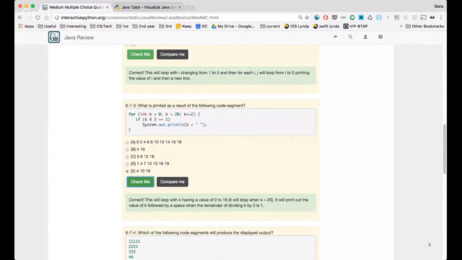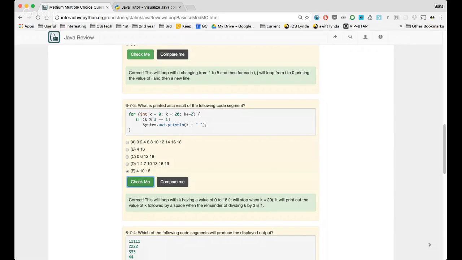Okay. So what I did was first 0, that thing 3 does not equal 1. So that cancels out A and C. Then it increments by 2, so it can't be D because that's a 1. And so you're left with B and E. So I just did 10 the thing 3 and that equals 1. And since that one has those answers, whatever, that one works.